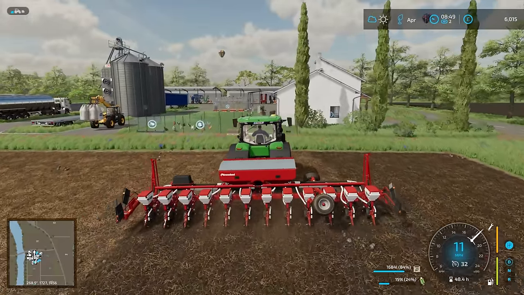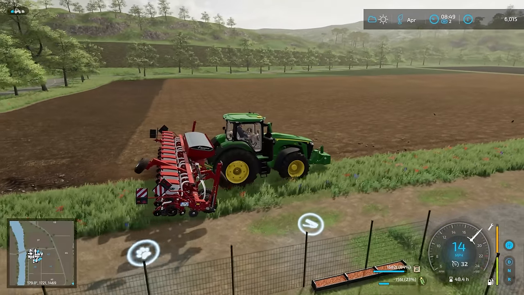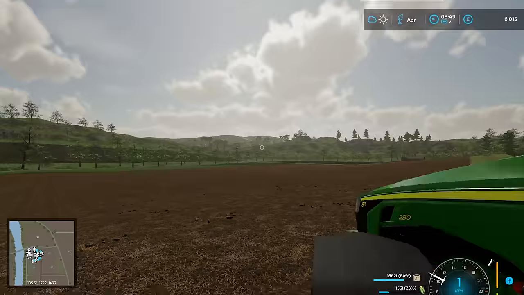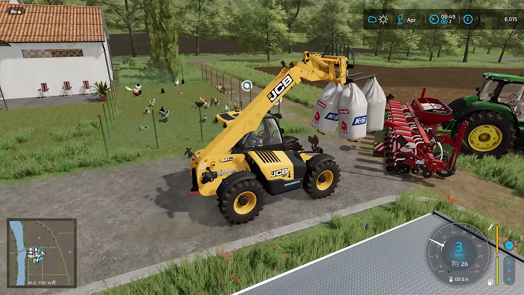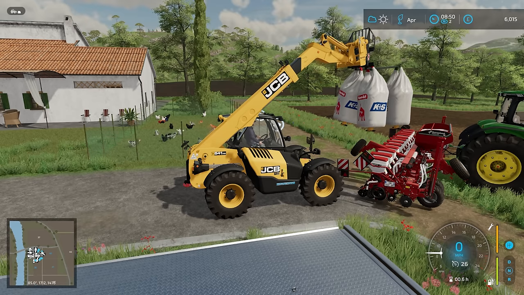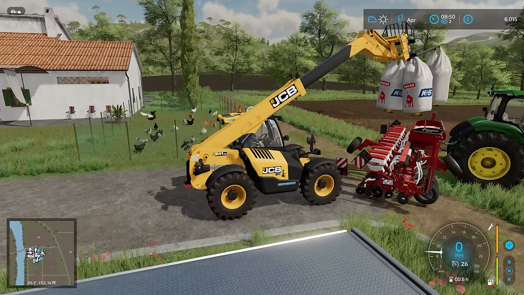Okay, so we only have 24% seed left. Don't want to crush my eggs. Park it over here. I'll open the hopper. And there we go. So, seed first of all. And then we can boom out, and we can do the fertilizer as well. Kind of at risk of losing that seed bag. It's really sitting on the end.